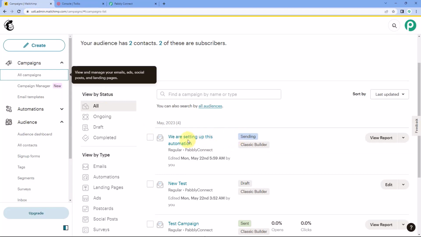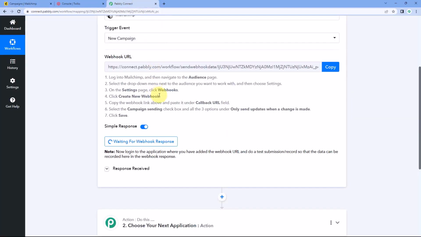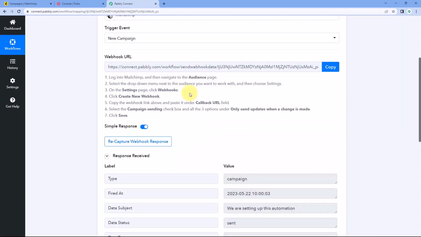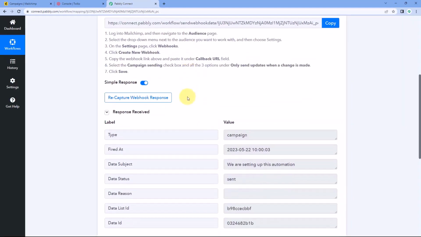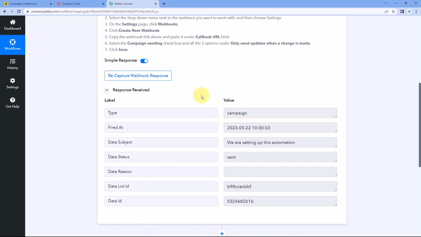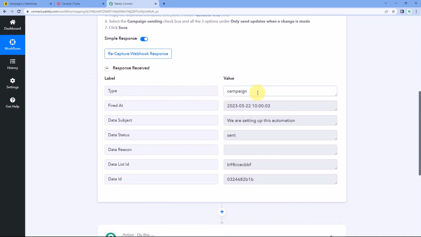So as all the emails from this campaign are sent, this campaign is successfully created in Mailchimp, and the details of this campaign will be received inside Pabbly Connect. And yes, here you can see that just now we have received all of these details. We have received this response for the campaign. Here is the date and time, that at what date and time this campaign was created, and Mailchimp sent us the response. Here you can see the subject line of the campaign name, and also the status over here.